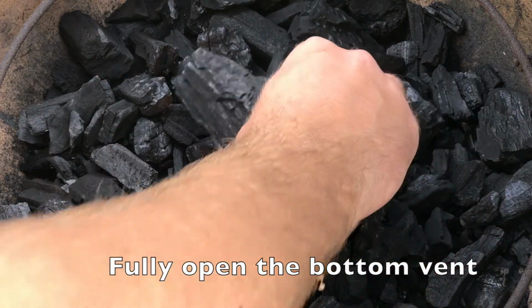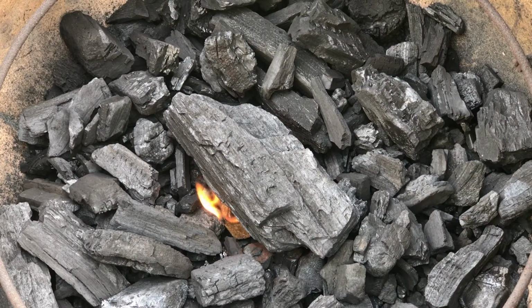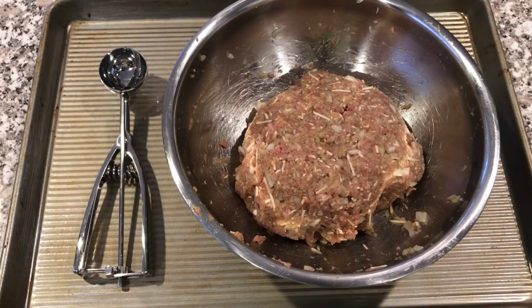I'm going to cover those up with one big piece here. And we're going to let that burn for about 10 minutes. All right, while that grill is warming up, let's go ahead and start shaping up some meatballs.